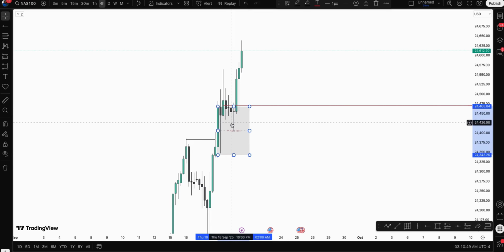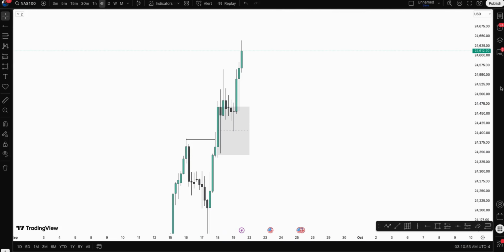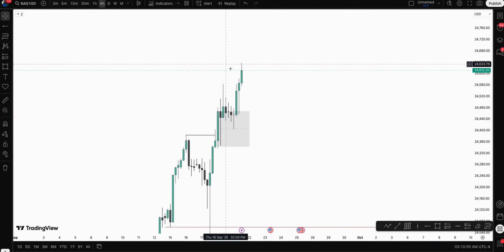You can see how many times price did its thing inside of it, and we still went up. The other one that I showed you was a lower time frame. On this same 4 hour time frame, the first time price came inside of it and didn't make any effort of going back up, it just wicked up. All you have to do is recognize that price is not ready yet. There's no confirmation and the time is not right.